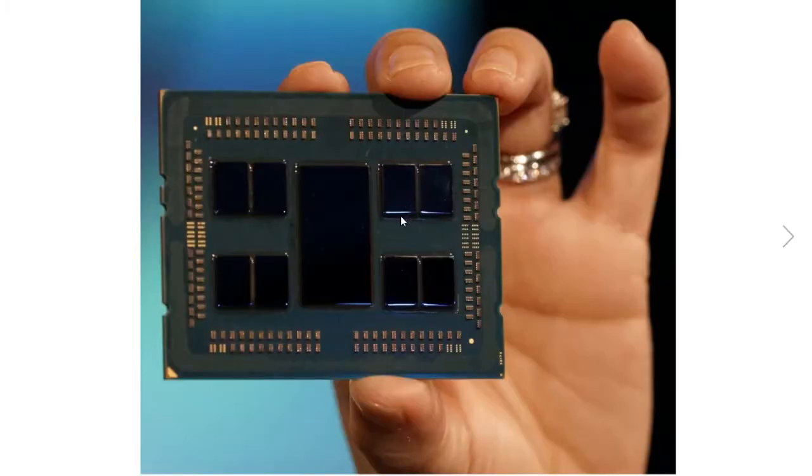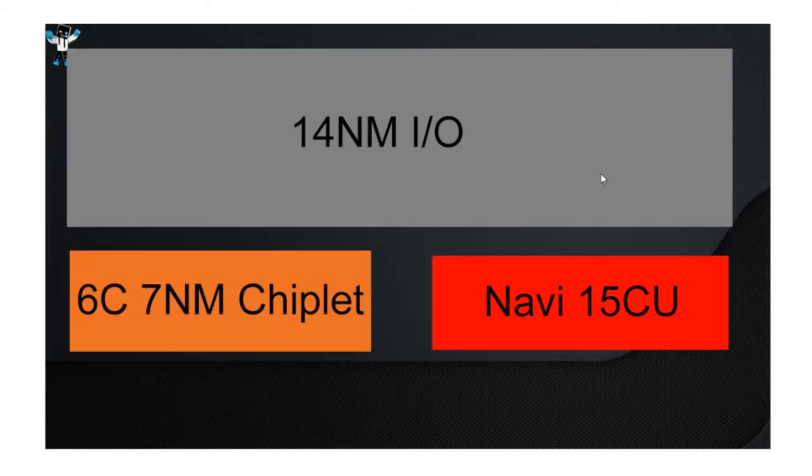Now, back to here. You see that there's the Ryzen Epyc platform, which is for servers. The Infinity Fabric ties all these together at a super fast rate, faster than you could think, practically. I'm gonna guess that this is what they're gonna use, like the Infinity Fabric over here, but I highly doubt it, because you have to remember that for chiplets to do this, there's gonna be some latency between the 7 nanometer chiplets.